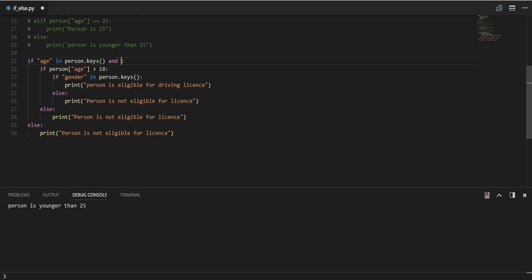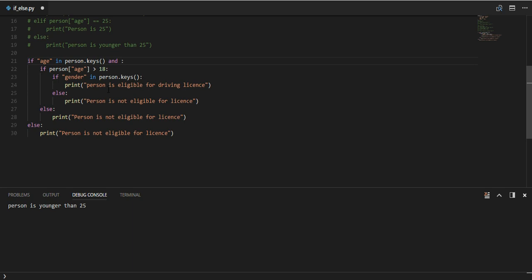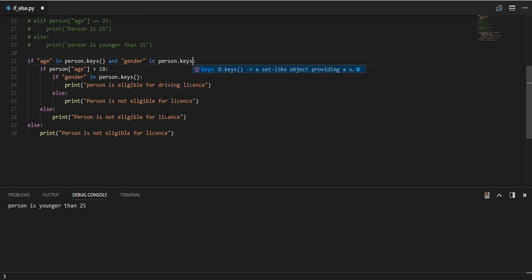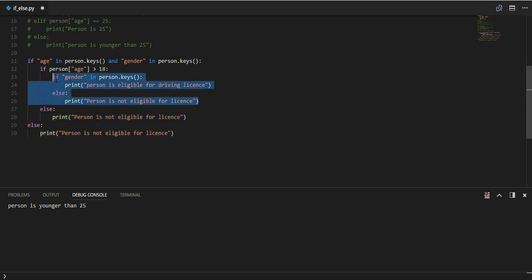Instead, I will check gender in person.keys. Now if age and gender both are available in the keys, only then it will go inside this block, otherwise it will go to else, right?